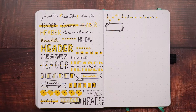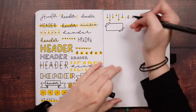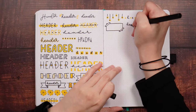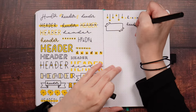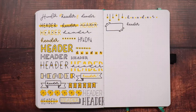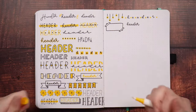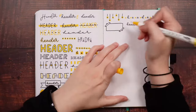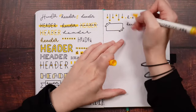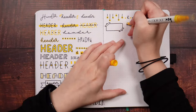Let's see, another way that we could do while this is drying is if you take your regular writing, we're just going to do a regular cursive because we can. So H E A D E R. And then you just outline it using a colored pen of some description. I'm going to use the bullet end of the dot marker. So when you're doing the outlining, do try and make it so that it's consistent the whole way around. But like we said, it's okay if it looks hand-drawn because it is hand-drawn.